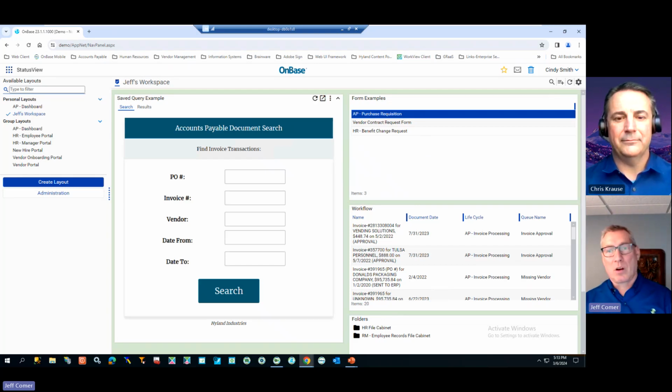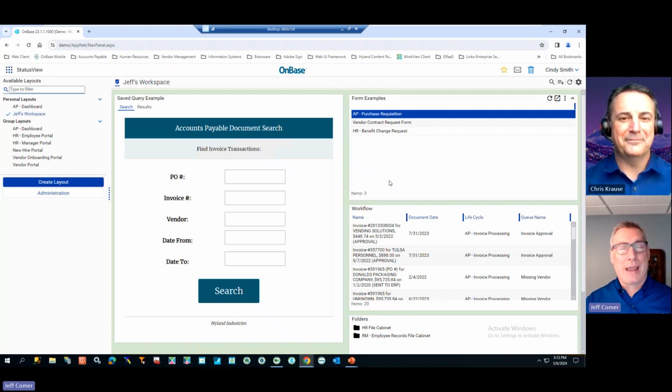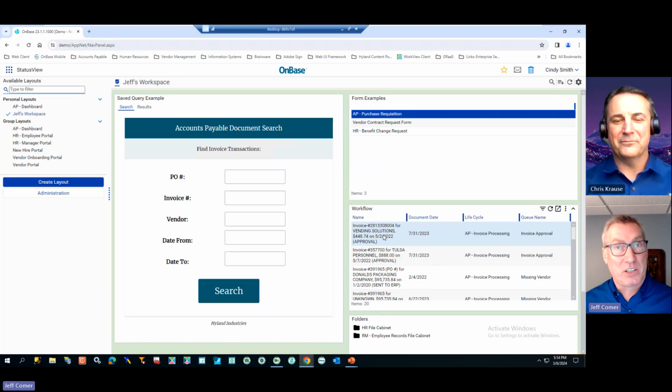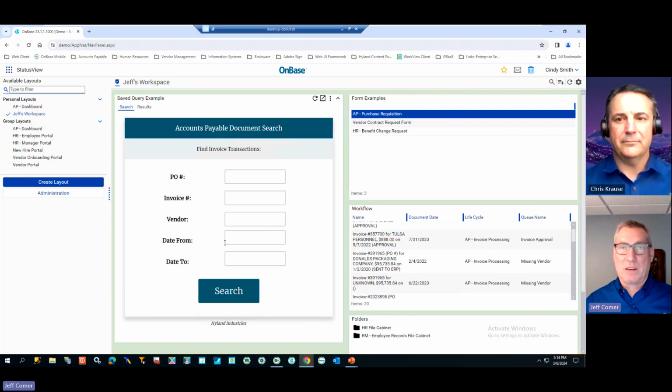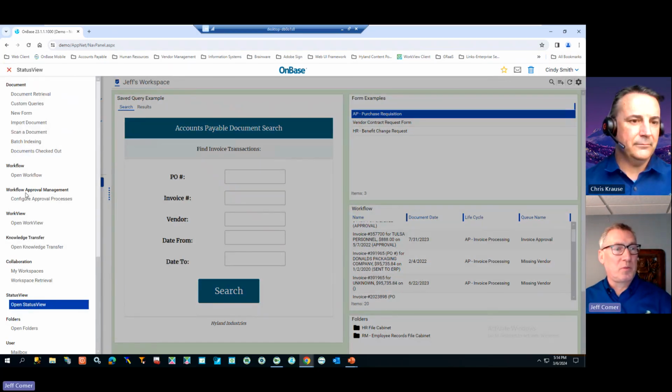Everybody can create their own little personalized space where they have quick access to all of the things they want to get to quickly, kind of like the personal page on the Windows client. If you use the Unity client, you can do that with an even richer experience. You can add new widgets and move things around, and really increase the efficiency of getting the job done. So if I come over here, let's get to our workflow approval management.